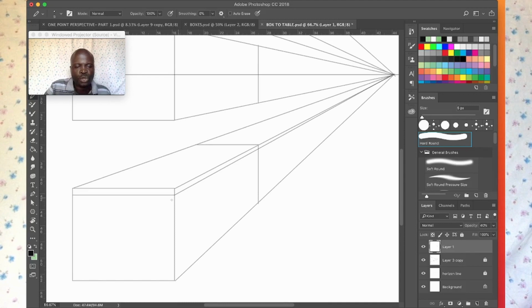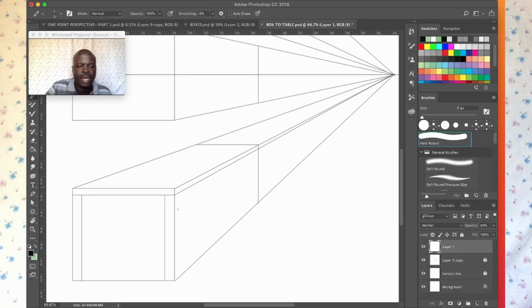To draw the leg, again, we just determine the width of the leg, and then we draw a line. So that is the thickness of the leg. And then as much as possible, we get the same thickness. At this point, we are not too worried about being precise with the thicknesses. We are concentrating on how to draw the table. Later on, we can go into using even centimeters to make sure that everything is the same size. But for now, we will skip that. We'll just use our eyes to determine the thickness of the leg.